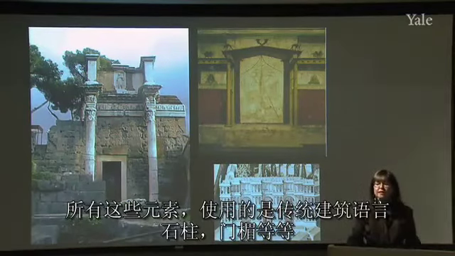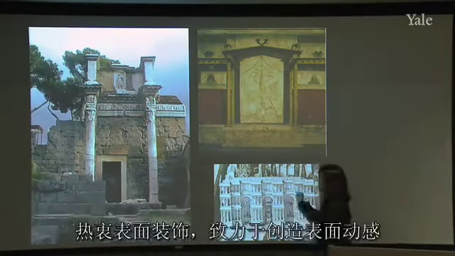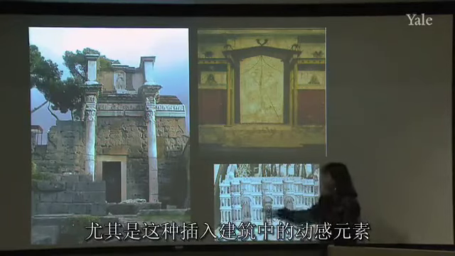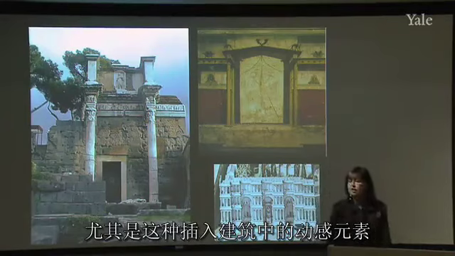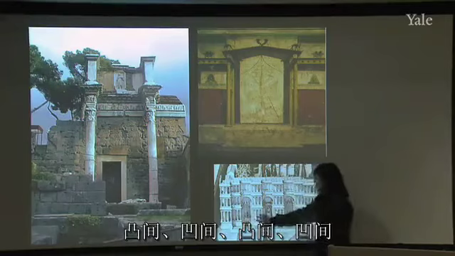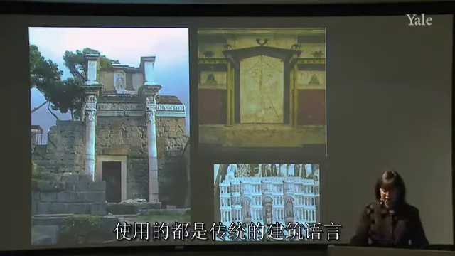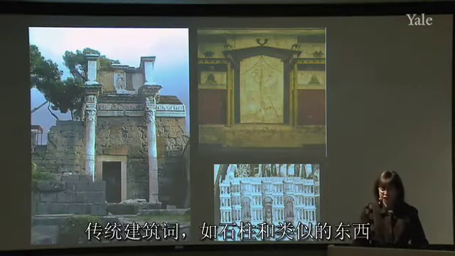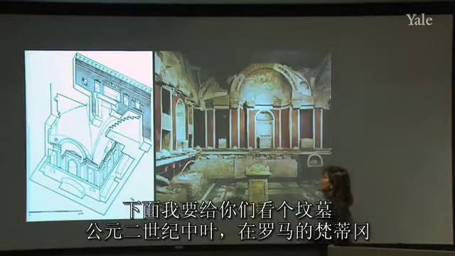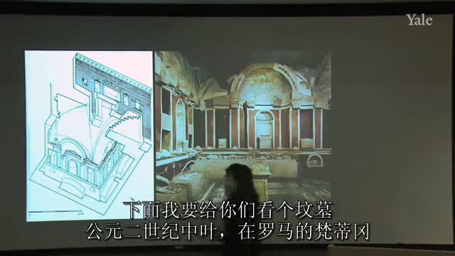So all of those elements, the use of the traditional language of architecture, columns, lintels, and so on, an interest in a very decorative surface, and then above all this interjection of motion into the structure, projecting bay, receding bay, projecting bay, receding bay, all using the traditional vocabulary of architecture, namely columns and the like. Then I also showed you the 2nd century tomb of the Caetennii under the Vatican in Rome.